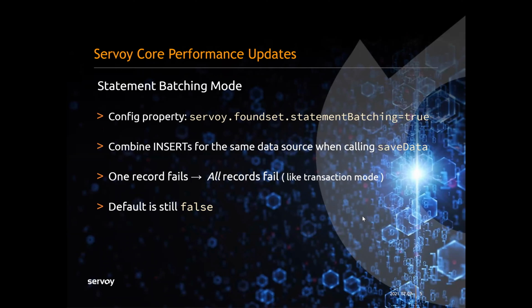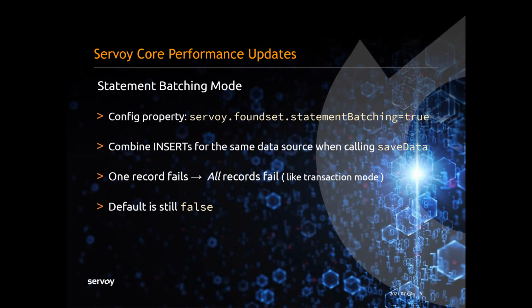Some other performance updates in the core platform that I didn't demo that are still worth mentioning. We made some performance updates. One is related to something called batching mode. So this is the scenario where the user maybe has generated a lot of new records in the same data source, and before they save it, or when they save it, the way it works by default is those are all discrete SQL statements. And so that doesn't take advantage of the benefit of batching those all in one transaction.